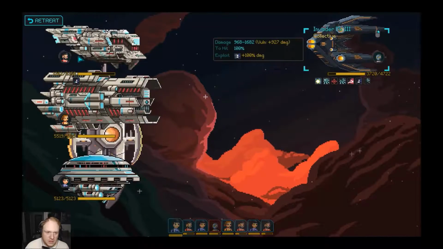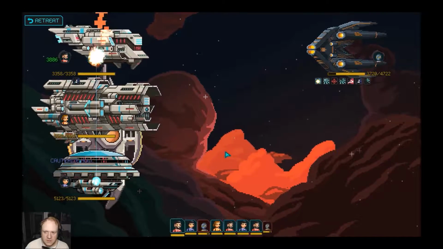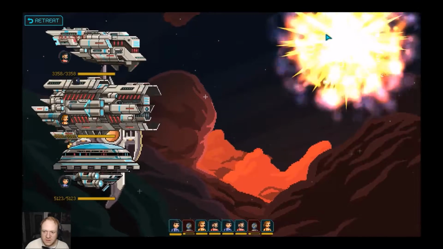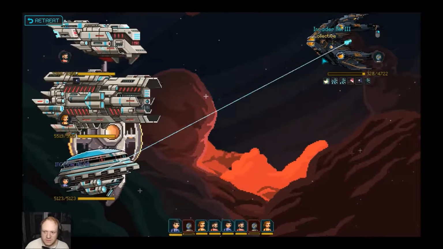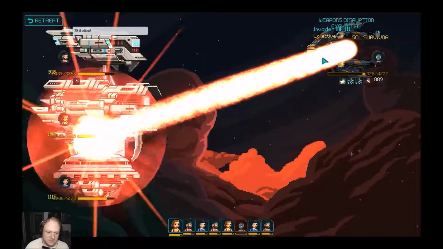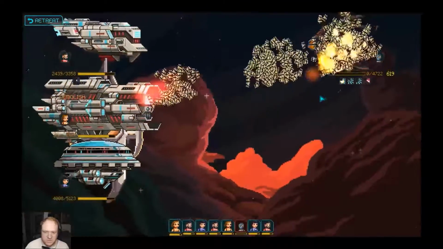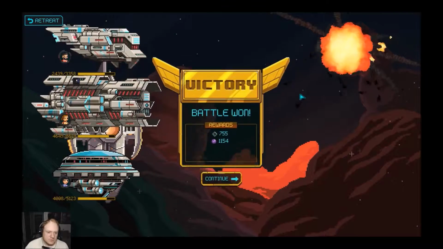And we're gonna go ahead and heal up here. And you're so gonna get blasted right now. And then we'll get you with the weapons exploit one. And we'll just hit you with this because we can. It should be more than enough to finish you off. Hooray! We destroy them! And we got some victory.